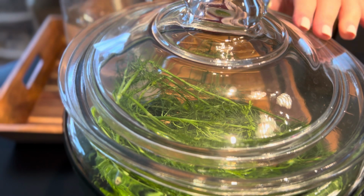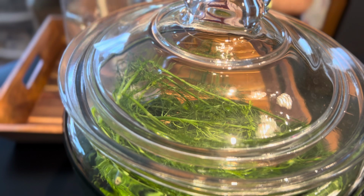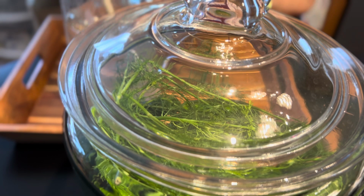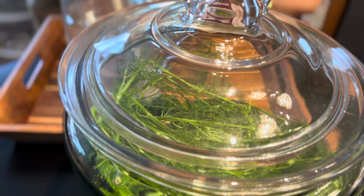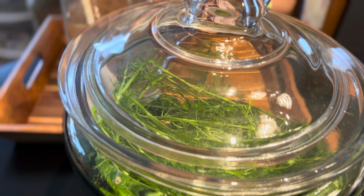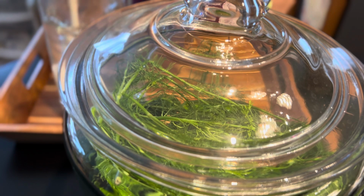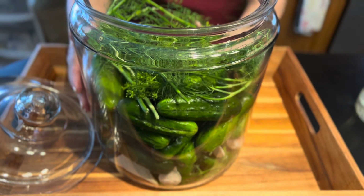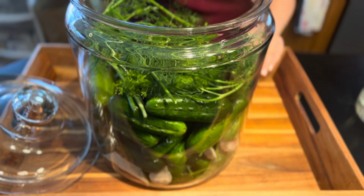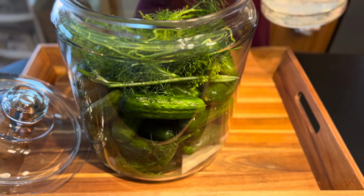And we also call these małosolne, which means low salt, just because they are done so quick, like 2 days. But I usually let them wait about a week or so until they're fully soured already. But a lot of people like them just halfway. So, and this salt is almost done. Pour this in and make sure that all your jars, everything is scalded very clean because it'll affect the fermentation process of these.